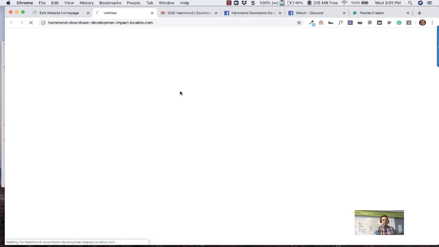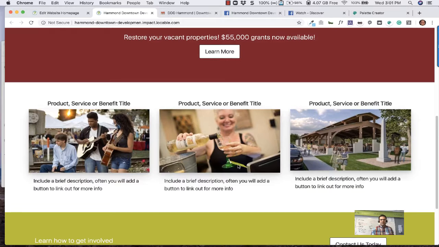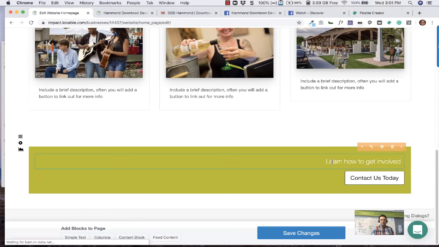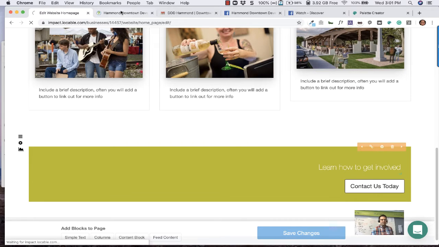Okay, so let's take a look. So we have our new home page. Again, you would want to use our text to drop in text, and you can change the fonts that you use. Doesn't give you quite as much design flexibility, but helps with SEO and mobile readability. You've got your call to action. You've got your options here, and you've got that. If you wanted to make this bigger, pretty simple. Pop down here. Let's style that to be an H2.